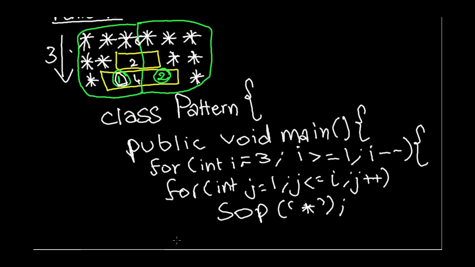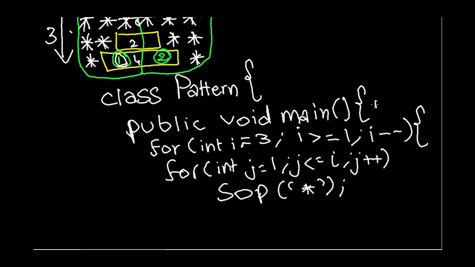Now what do we have to do after that? Well, we need to look at the number of spaces, right? So in the beginning there's 0, then there's 2, then there's 4. So we can see that that's increasing as well. There are many ways to do this, I'll show you 2 different ways. Let's say we have for int k equals 1, k less than or equal to.